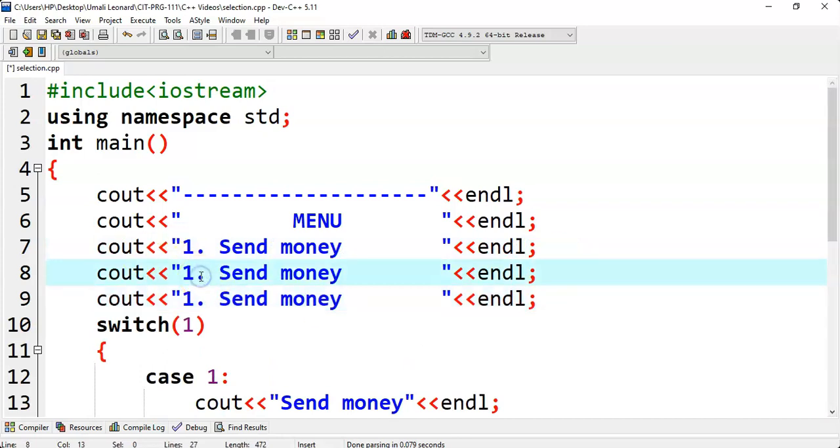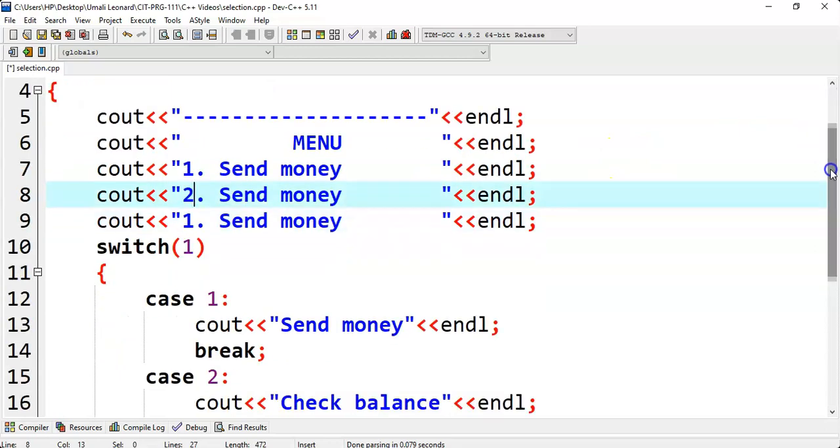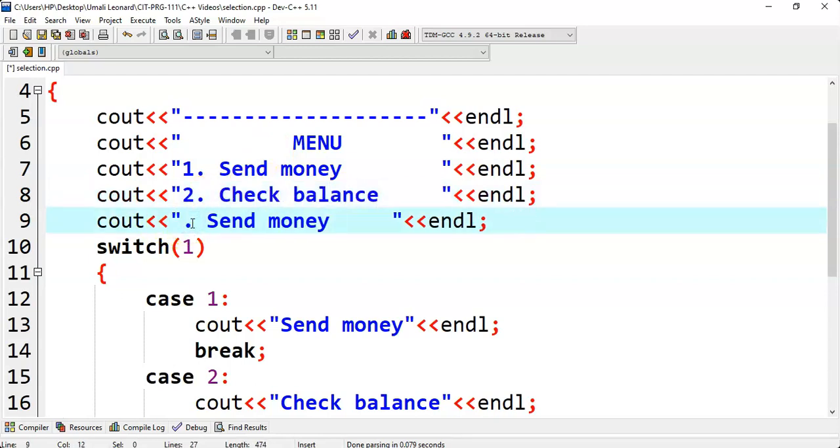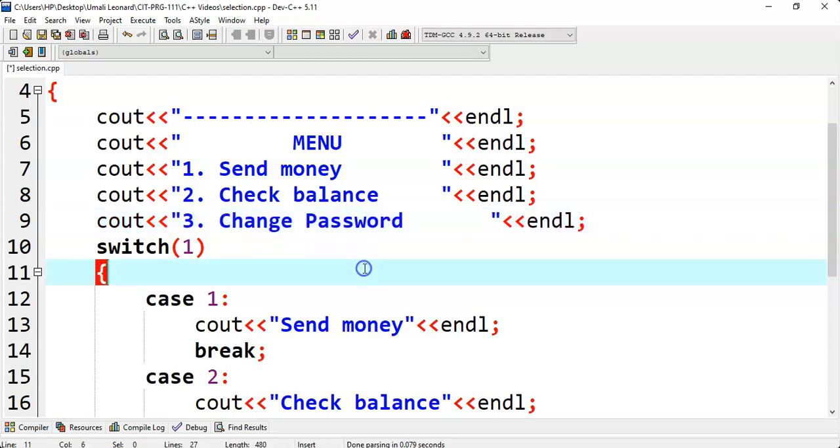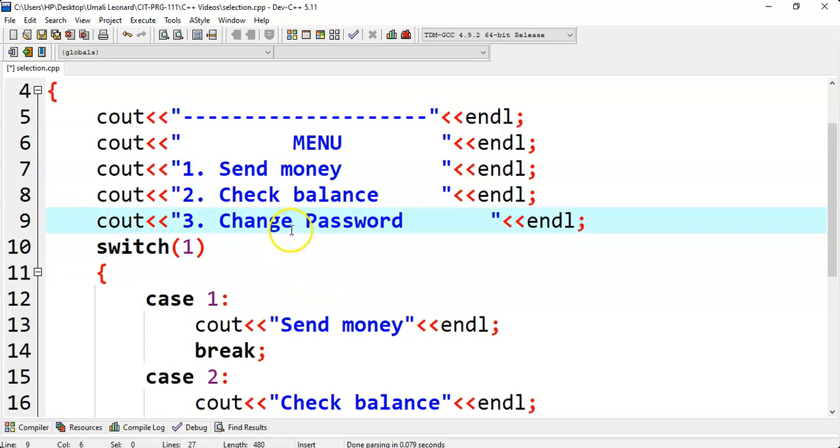For example, 2 to check balance, and 3 to change password. So this is our menu, and we are taking these as valid options.